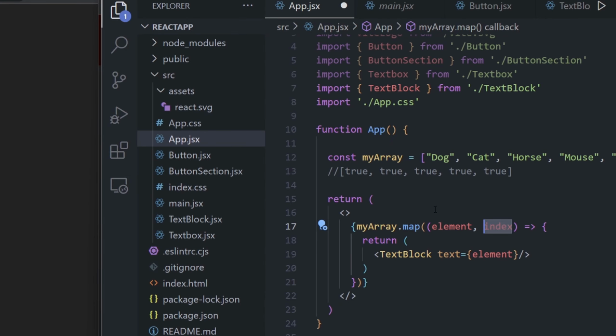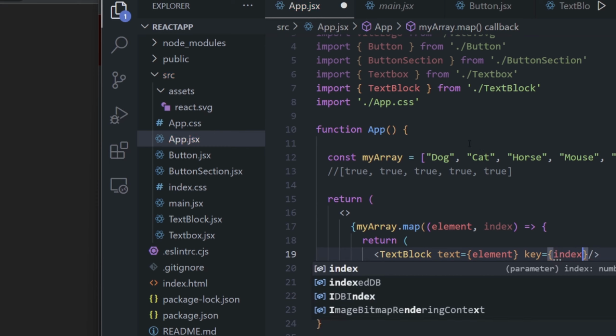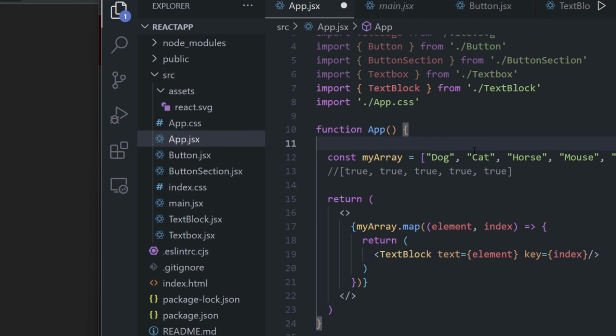To silence this warning for now, what we can do is just pass in the index of each element, because it'll be unique to each element since there's only one index per element. To do that, let's go into our text blocks render here, and then let's specify key, like this, and then we just want to pass in the index. So key isn't an actual prop that we have inside of our component, but key is recognized by React as a keyword. Anytime you're rendering lists or arrays like this in React, you're usually always going to want to have a key tag in whatever it is you're rendering, and put something that is unique like the index.